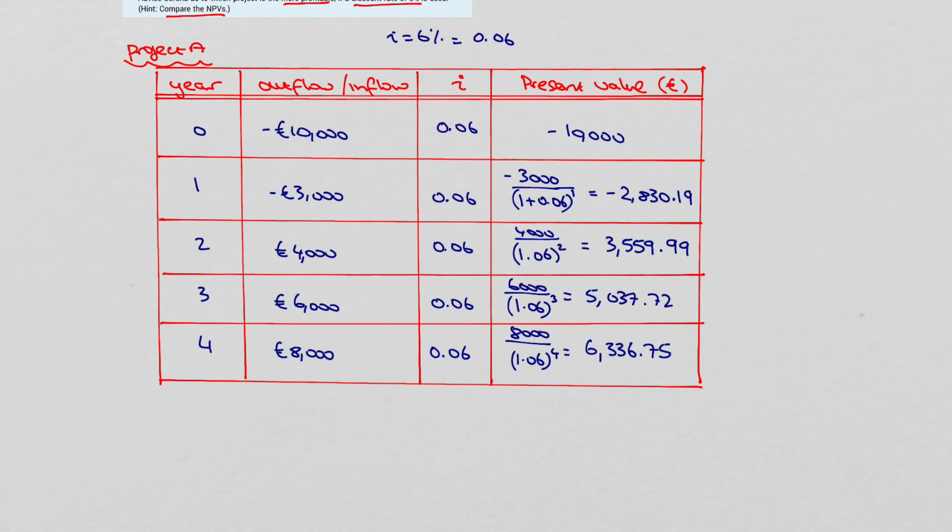The next thing we want to do then is work out our net present value. So to get the net present value, we're going to get the sum of all of these present values, making sure we're using our pluses or our minuses. So our outflows are negative and our inflows are positive. So by summing those all up, we end up with 2,104 euro and 27 cents. And this net present value is greater than 0, so it would be a good investment. So let's compare it then to Project B.